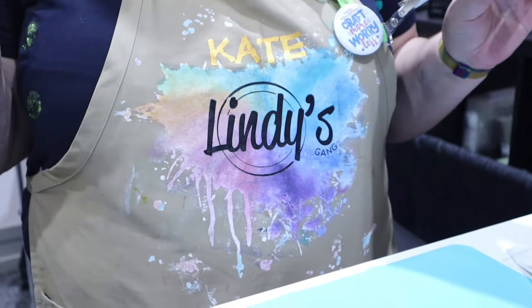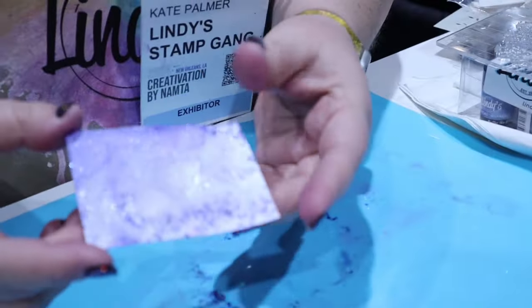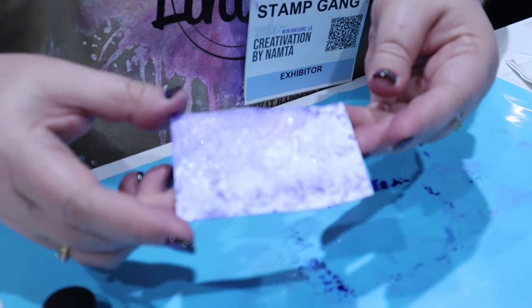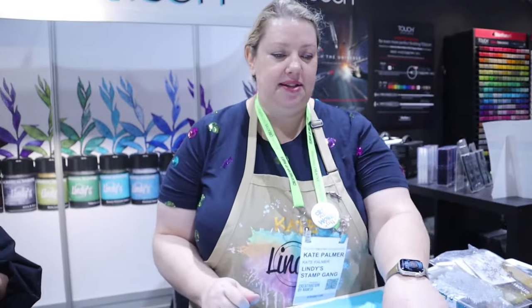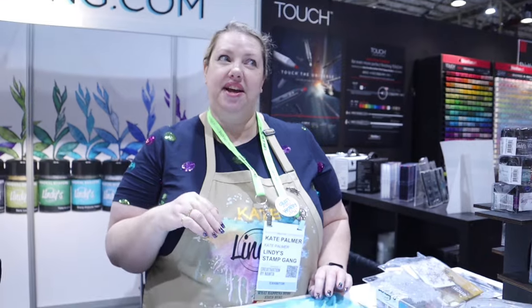You can use it with anything that's got moisture in there and it activates over time. This is what it looks like when it's finished. I can see the sparkle on my spritz. Spray it through a stencil if you would like a sparkled design on a flat background. I just want to mist my face and get that glow. Well, technically it's non-toxic, so you could, but I don't know if it would feel right.